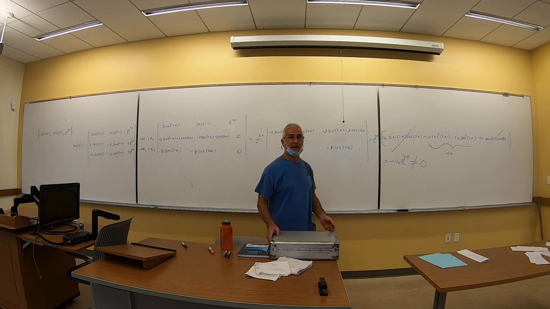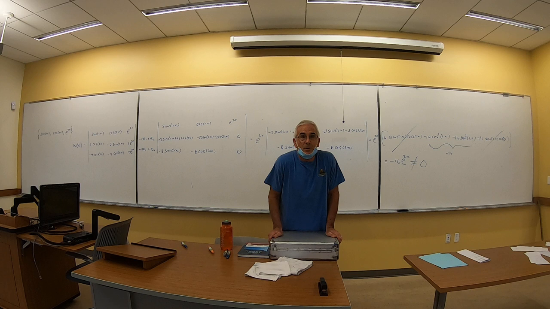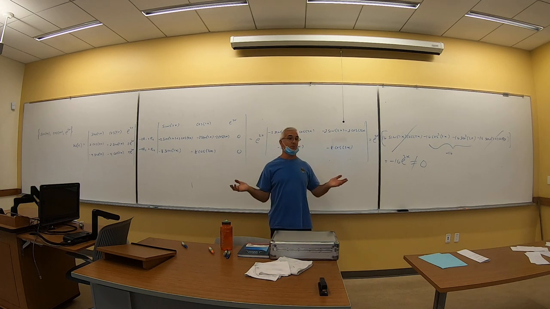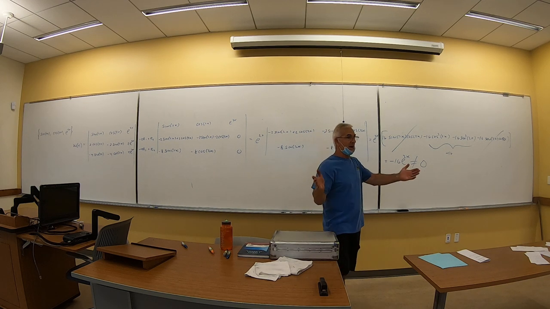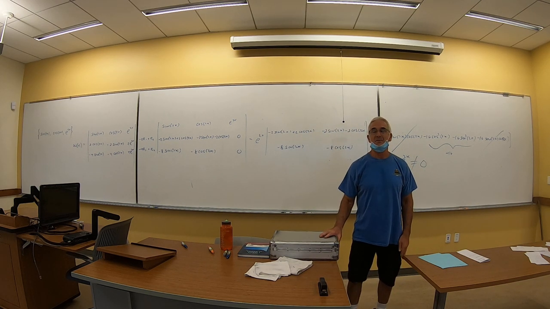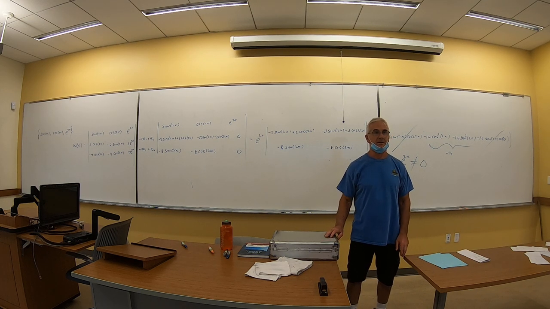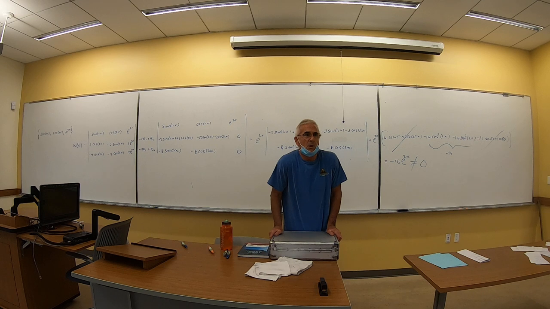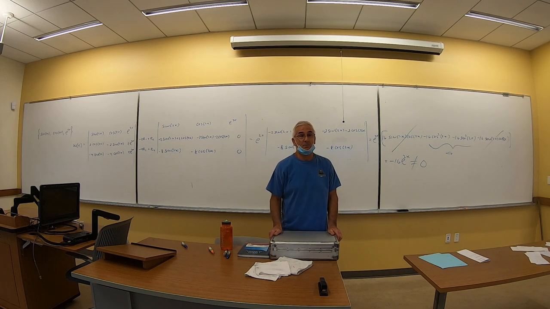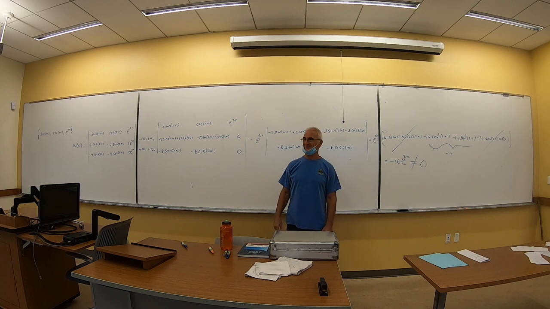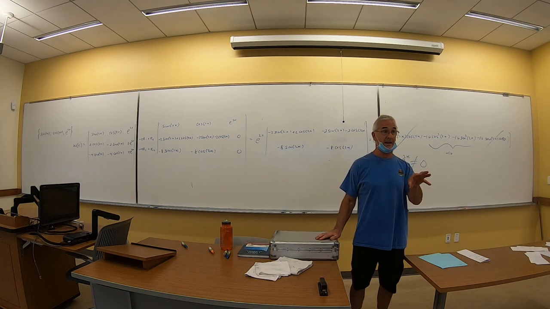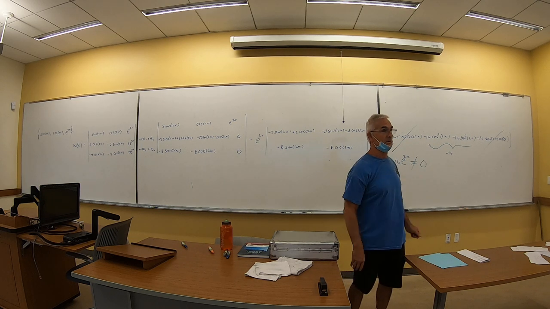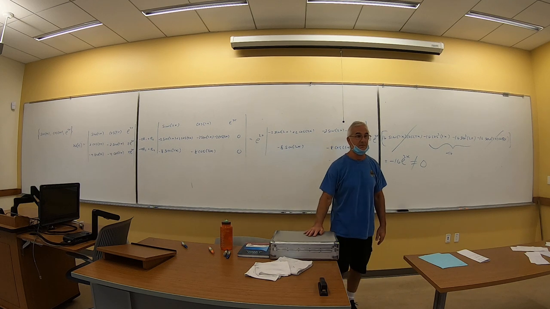Most of you will be in a differential equations course next semester, where the Wronskian is introduced early on. You'll say 'oh yeah, we did that in linear algebra.' We're done with chapter four, which was the most abstract material. Next day, we're going to review and reintroduce the dot product from a very different point of view. Everyone knows what dot product is, so we'll start from the Calc 3 level and then take it to a whole new level — extending the definition to apply to polynomials, matrices, and all things in vector spaces. Dot product will actually be the special case of this more general inner product.